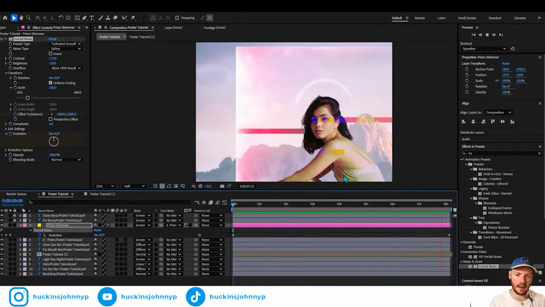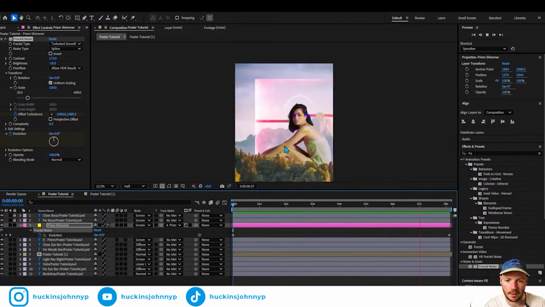It's like moving out, as if... I wonder if I want it that way. And I kind of want the turbulence to happen a little bit faster. Definitely gives the sense of a smoky vibe, right? Maybe we need it to not be on screen. Maybe we need it to be on darken.